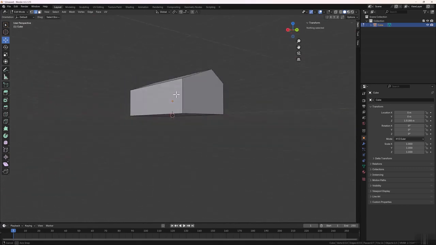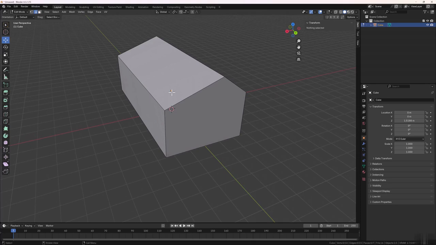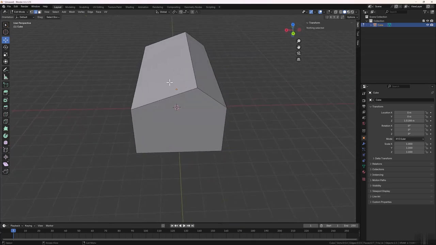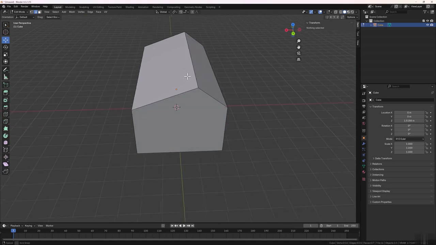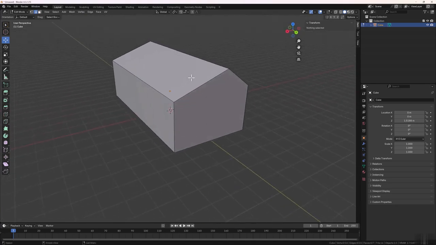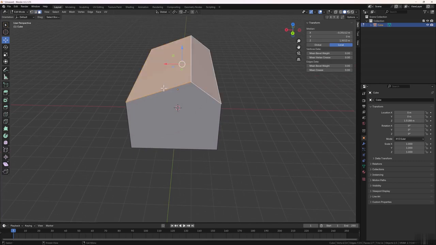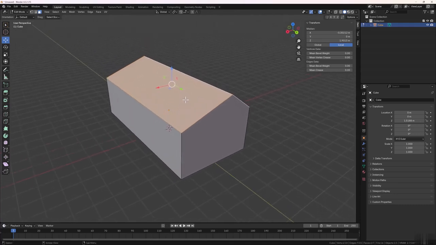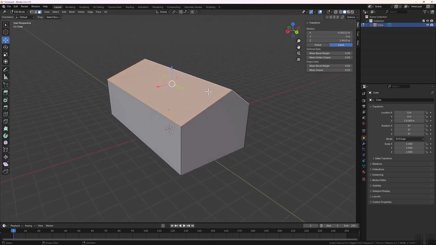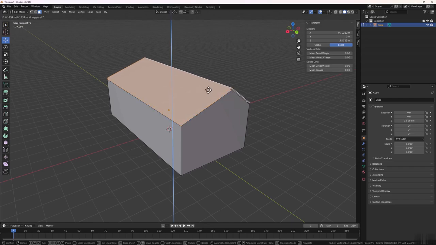And that's our very basic log cabin shape. The next thing I want to do is actually grab a copy of this. So I'm going to grab this face here. I'll press 3 on the keyboard, grab this face, hold down Shift and grab this one. And now I'm going to make a copy of this. To do that, I'm going to press Shift D, and now I'm going to press Z, and pull that copy up in the Z axis. And there it is, moving straight up in the Z axis.